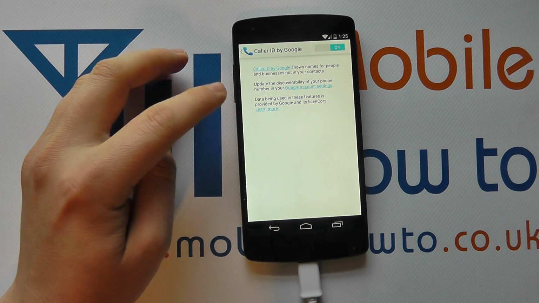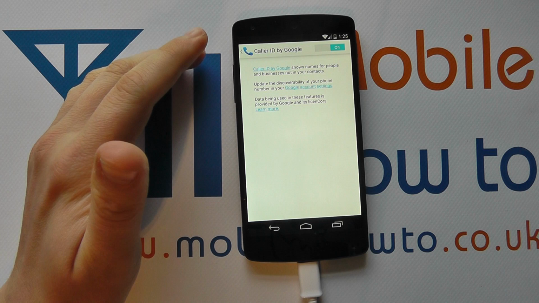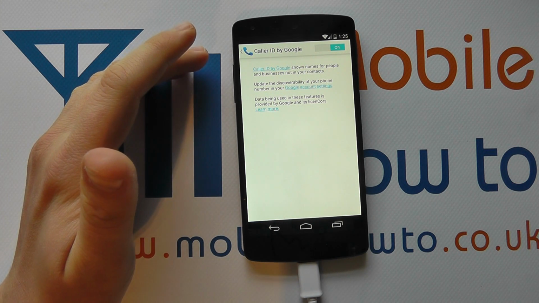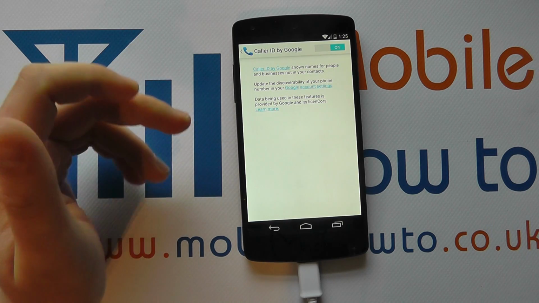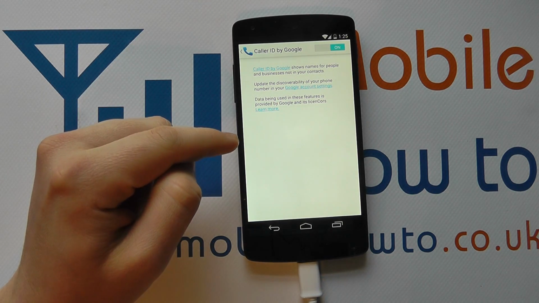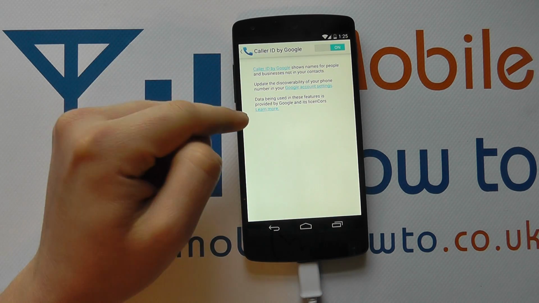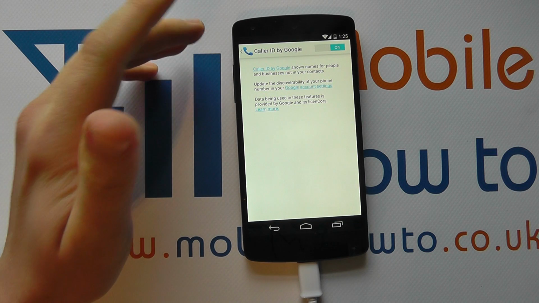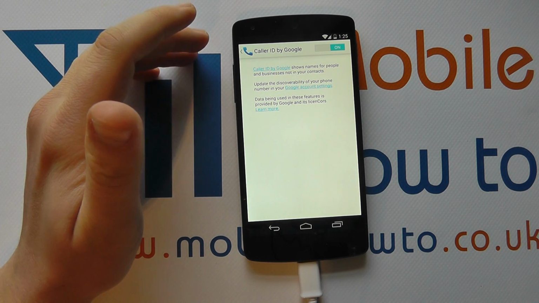What this would do is, if for example you received a call from a local business that you'd contacted by email but you hadn't stored their telephone number in your phone book, Google will intelligently tell you who it is calling you if it has that information available.